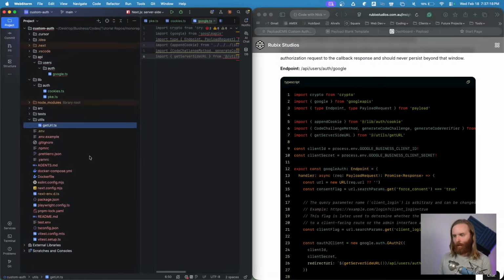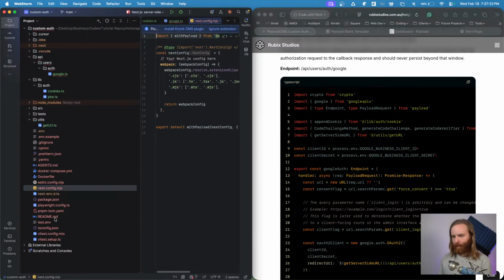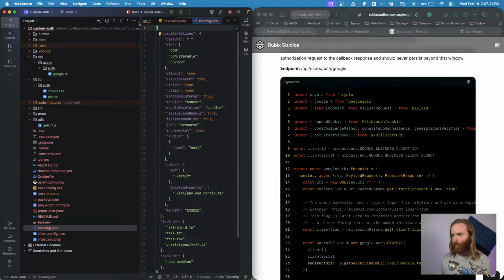So now we have our get URL here, but I want to fix something in my next config, I think, or no, my TypeScript config. Maybe, just maybe, we'll have my friend Claude help here.